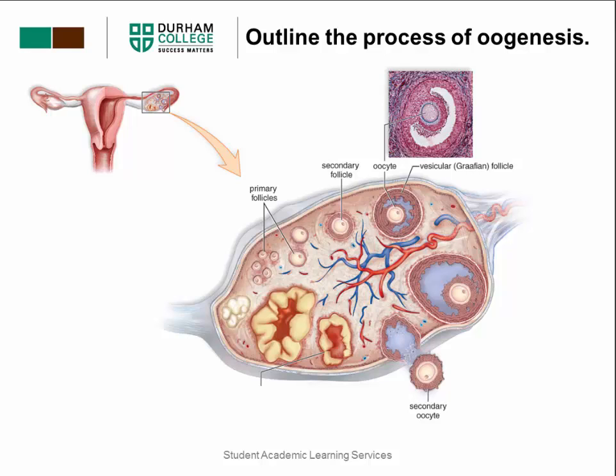As we continue, the secondary oocyte will actually be released from the vesicular follicle during ovulation. The secondary oocyte will then travel down the uterine tube towards the uterus. The nourishing cells that we were just mentioning will remain behind in the ovary and ultimately will form the corpus luteum. This broadly outlines the process of oogenesis, the production of the egg, the development of the follicles that contain the oocyte, the release through ovulation of the oocyte, and then the formation of the corpus luteum that remains behind from the nourishing cells that were once part of the follicle. However, how is all of this coordinated within the female's body?